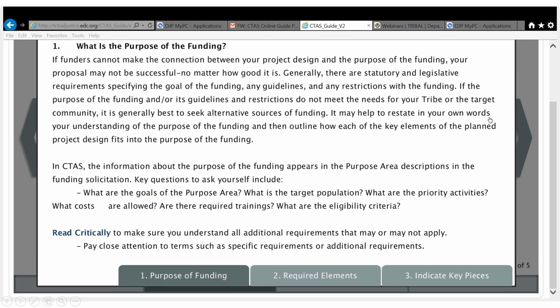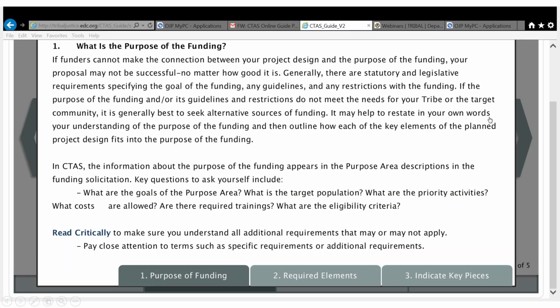Make sure you're clear on who the target population is that you're going to be addressing. Basically, make sure your purpose area narrative addresses any requirements that were requested in the template, because when you go to the solicitation, it's going to refer you to a template for each purpose area. So make sure you answer all those questions. And then, like I said, if you don't have the information, just be clear that you don't have it, and have an explanation as to why. That way, we at least know that you tried to address that.